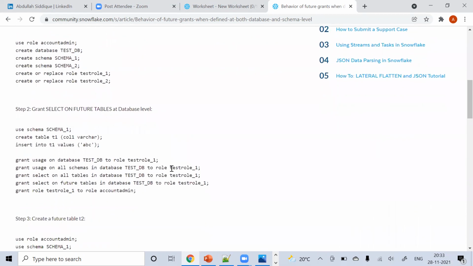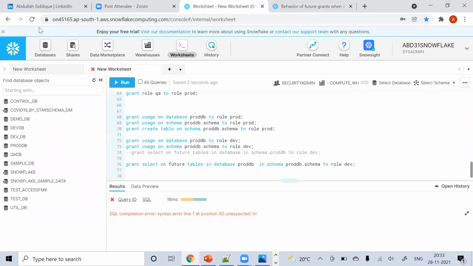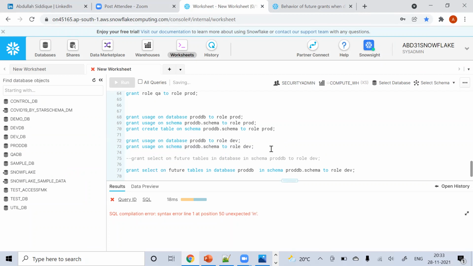Because see what they did was they just gave this select. What did they do here? Maybe I'll do it here only. No time to read the article. They are creating a table and giving grant at database level. That is what they are doing on the website page. No, I know. Just a second.